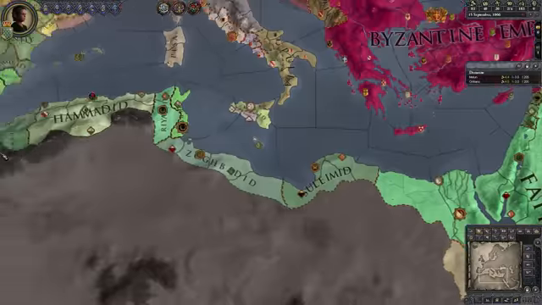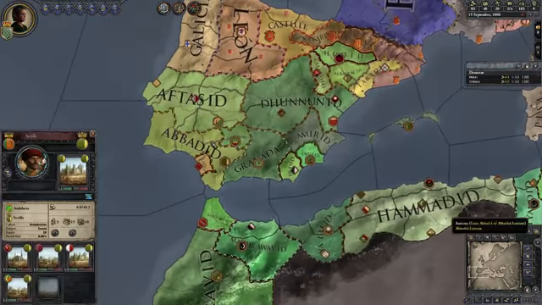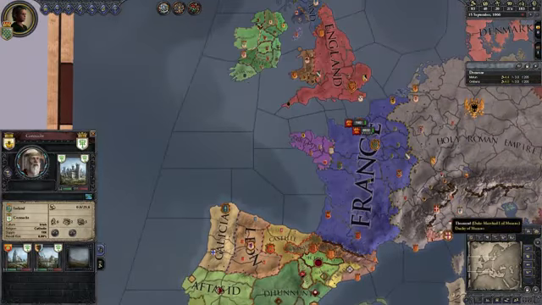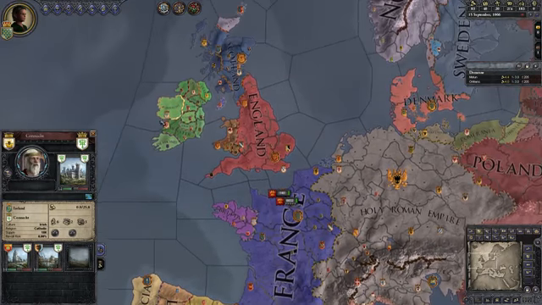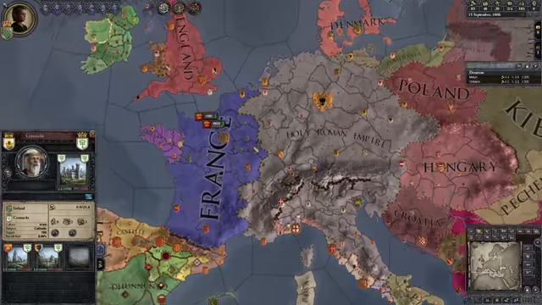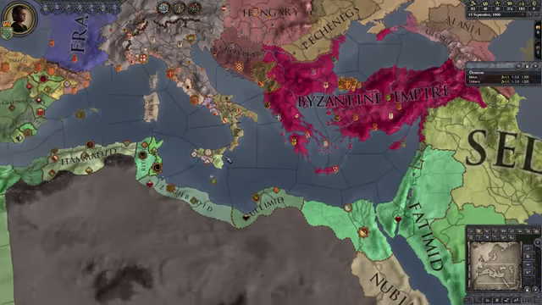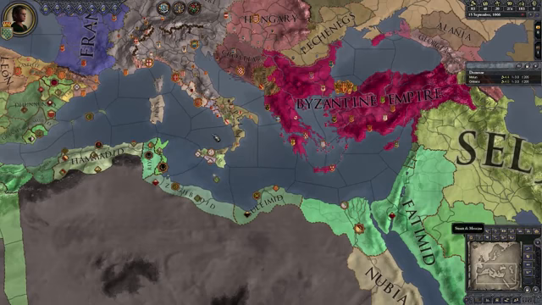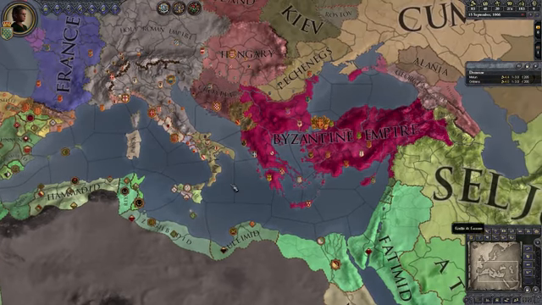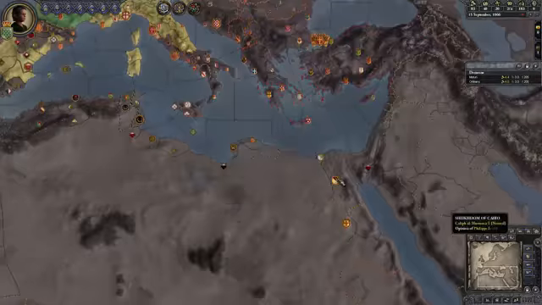If, let's say you start off as one of the Muslims down here and you get super aggressive and somehow find yourself taking over Ireland, don't be surprised when the Pope calls a crusade for Ireland. He can choose it on any kingdom. So Jerusalem's the most ideal for him, but the crusade can happen in more than just Jerusalem and other places as well. A jihad is basically the opposite, but it's called by the Caliph.